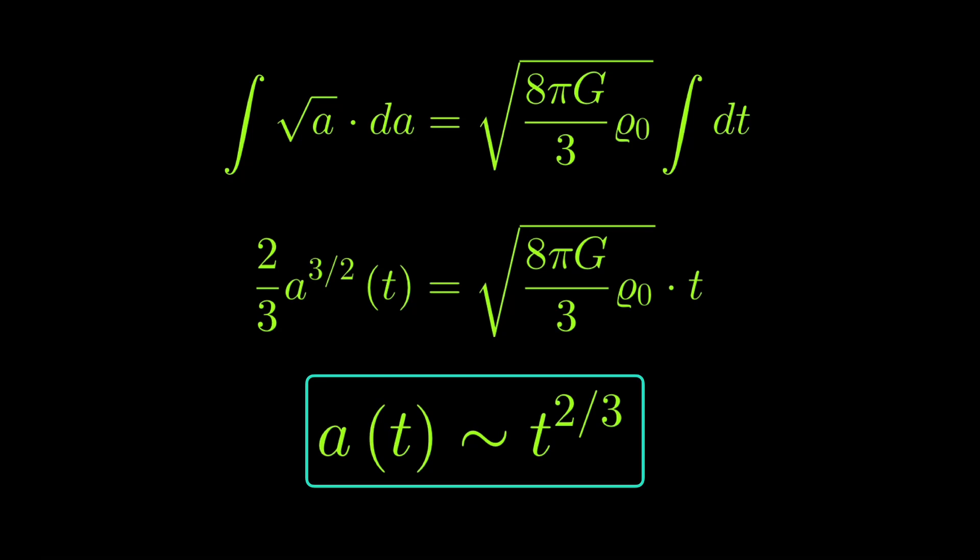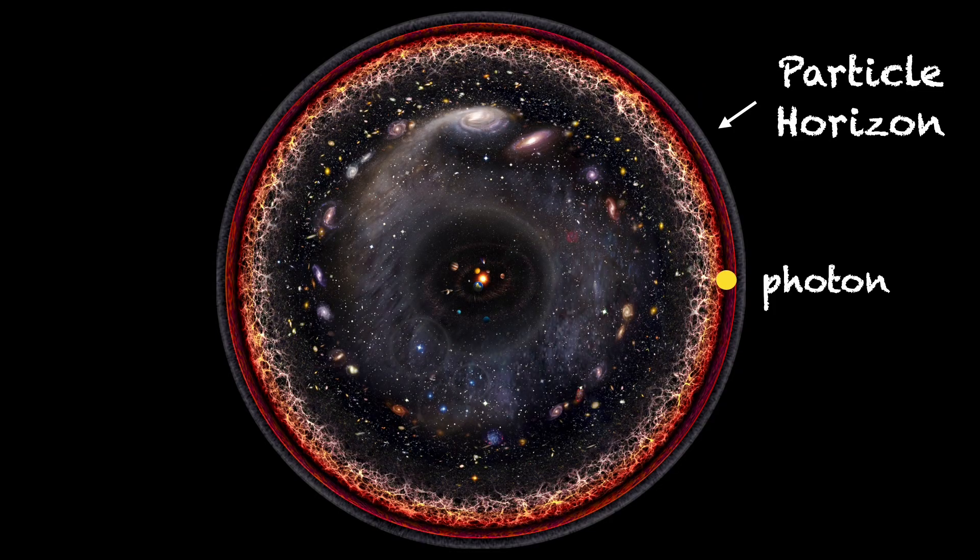2/3 is just a constant term and all we are interested in is in proportionalities. This is all that we need to now calculate the size of the observable universe. The radius of the observable universe is the distance light could have traveled since the Big Bang. But, how do we get that distance? When we're talking about distances, we're talking about metrics, the heart of general relativity. In the beginning, we stated that the global curvature of the universe equals 0. This means we can globally apply a Minkowski metric. But, we have to modify it a bit to account for the expansion of space. This is done through a simple multiplication of the infinitesimal distance element dr squared with the squared scale factor. And this, now, is a simple metric describing our universe.